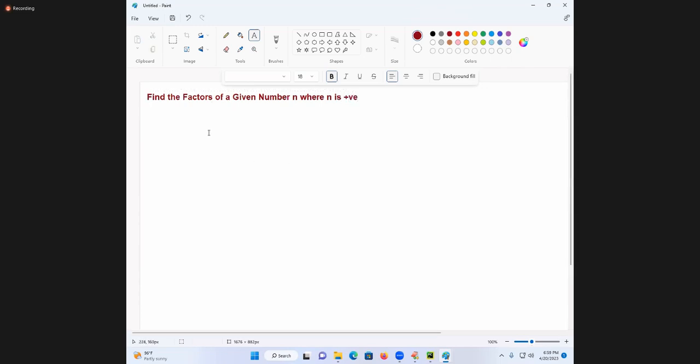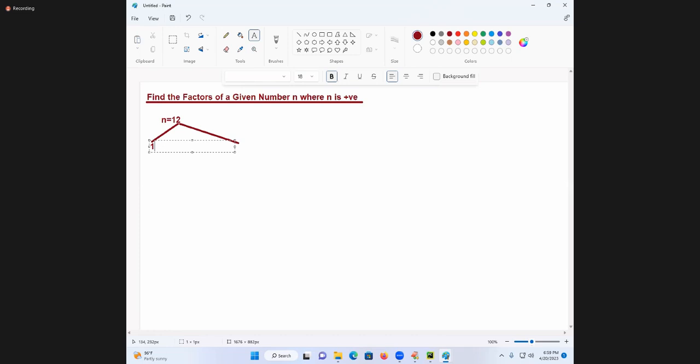Students, now try to remember the logic. Suppose n is equal to 12. What are the factors? A factor is a number that divides the given number with remainder 0. Now I have to check from 1 onwards.